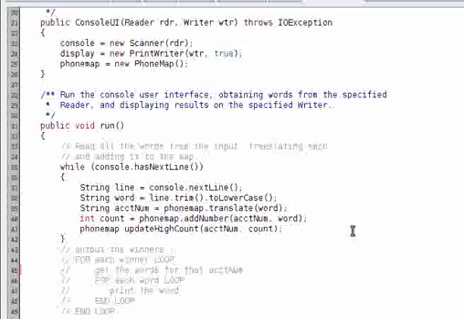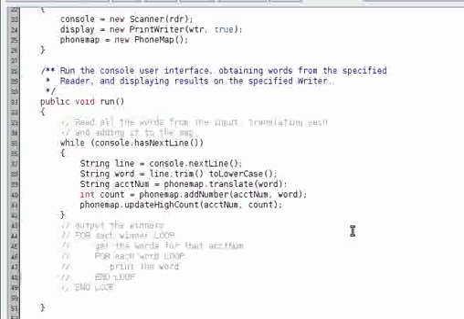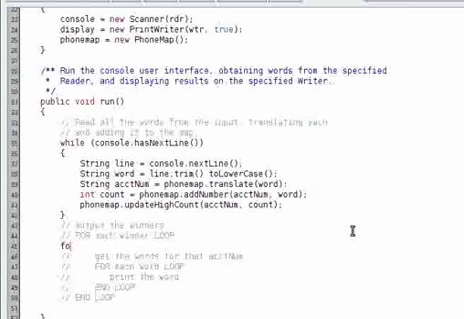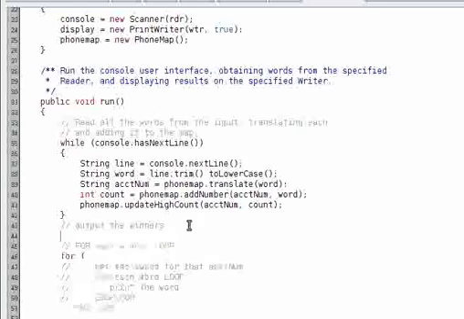And then when that loop finishes, we can output the winners. We get the winners by calling getResults.